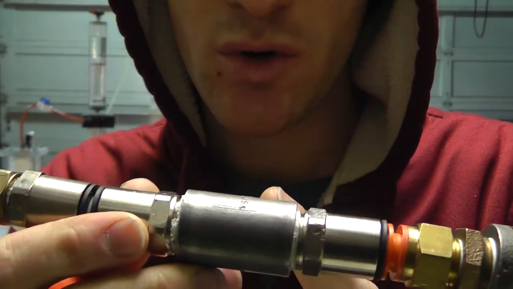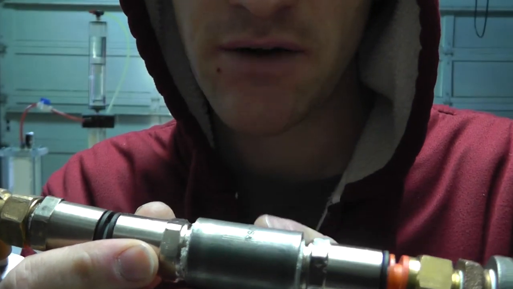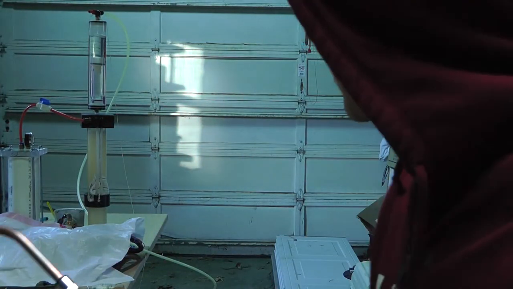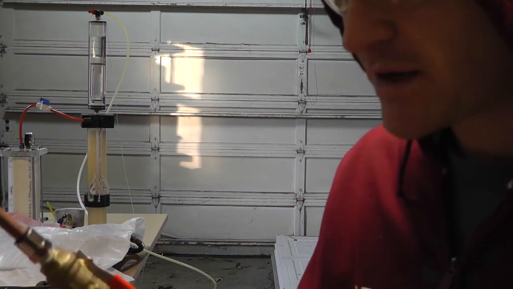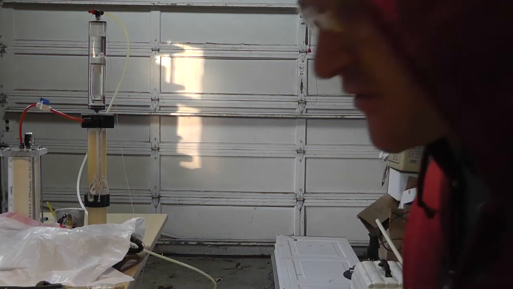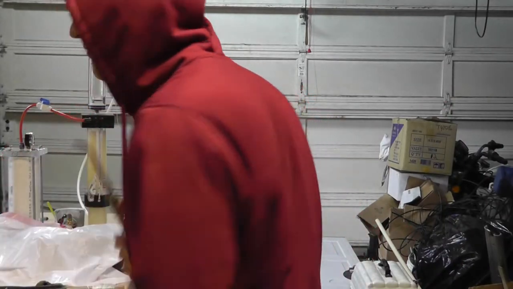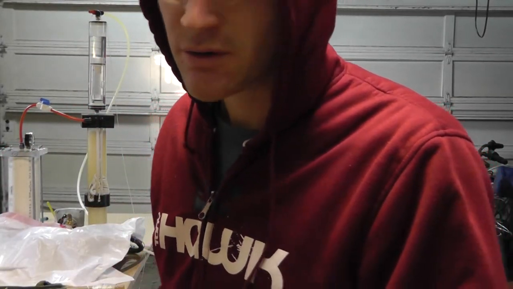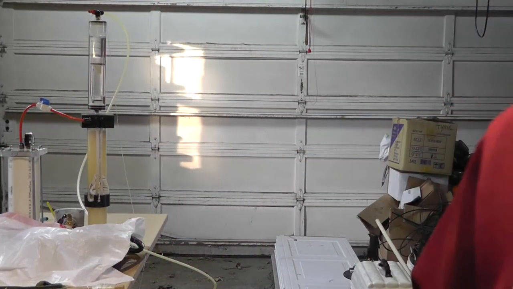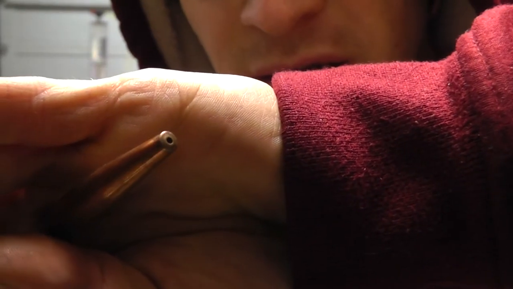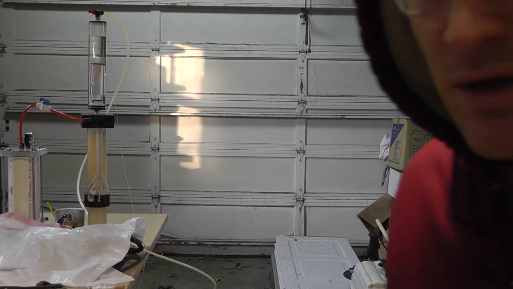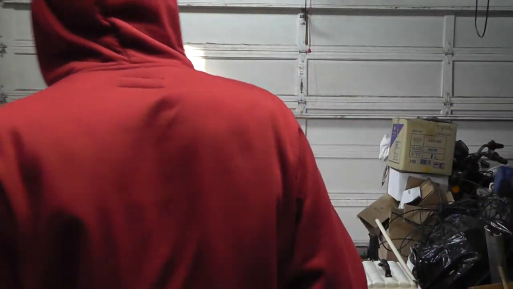Alright, so I've got two. This thing just keeps getting bigger and bigger. I know it's pretty ugly but it's just what I could find to put together. So I've got two battery vent caps in here. They are different, they're a little bit bigger and they're just a little bit different. Now I really don't think I have enough flow coming out of my HHO generator there to actually produce a nice flame off of this big of a torch head. It's kind of hard to see but it is a pretty big torch head.